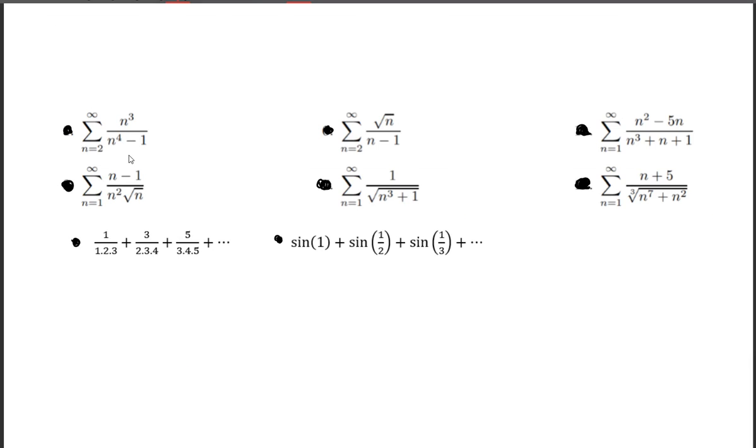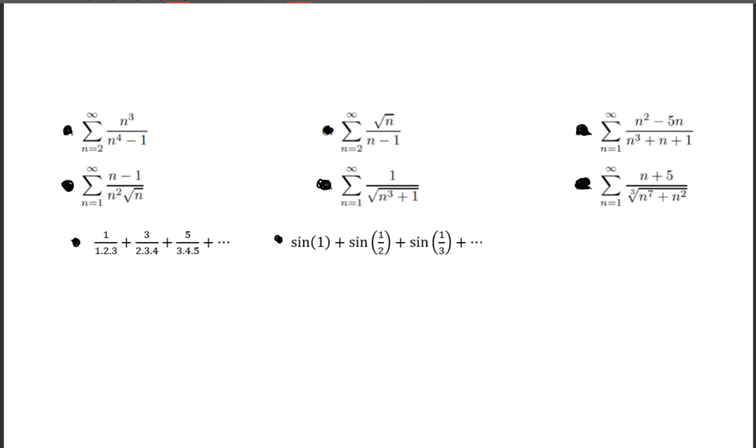We need some comparison series. For example, you told us 1 by 2 to the power n is a convergent series. If there are other series like 1 by n which we already know are divergent or convergent, it will be easy for us to compare. The P series and geometric series are enough. Any series you have to compare with either the P series or the geometric series.